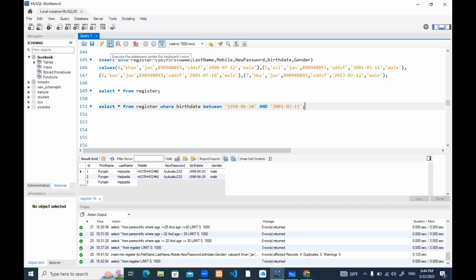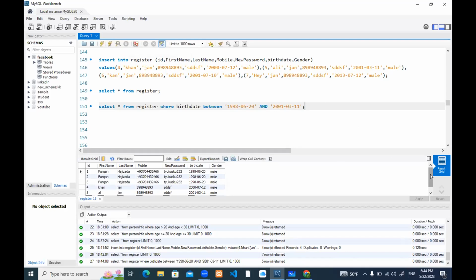If I run this, you can see that the data is filtered like this. 1998, and I have 2 records which belong till 2001. It takes the 2000 in between as well, because the 2000 comes inside the range which I selected, the date between 1998 till 2001. This was about the new syntax of between that we studied, the keyword between as well. We learned it. Now go ahead and practice this.